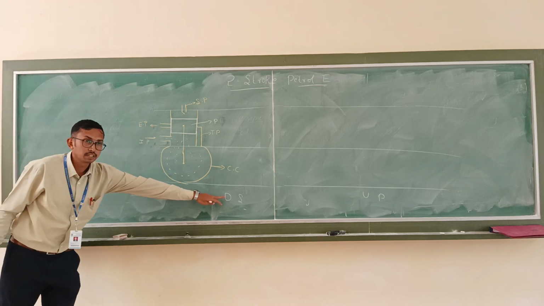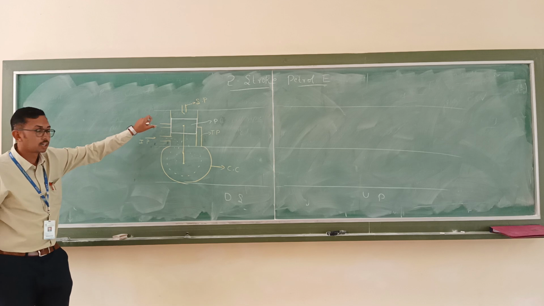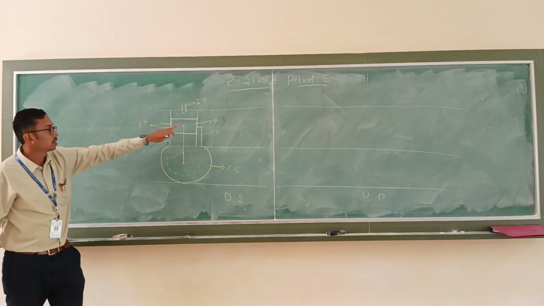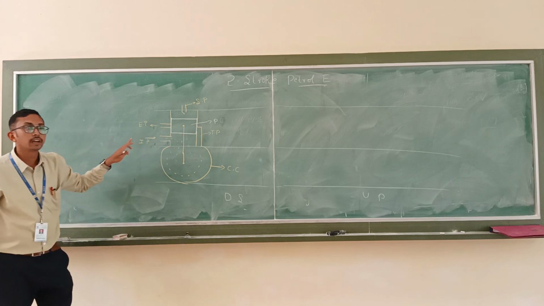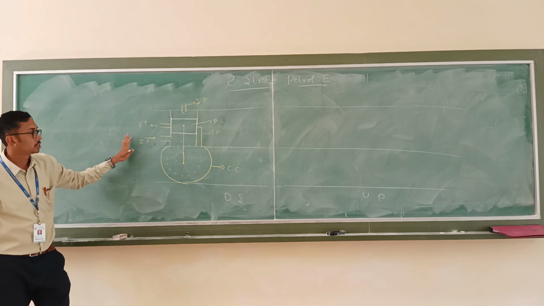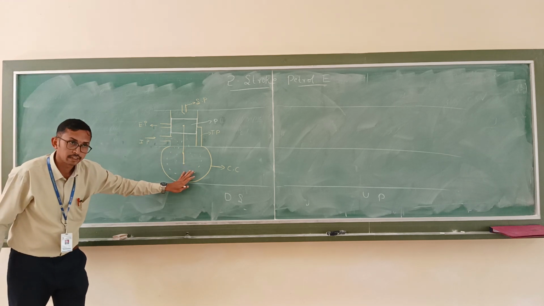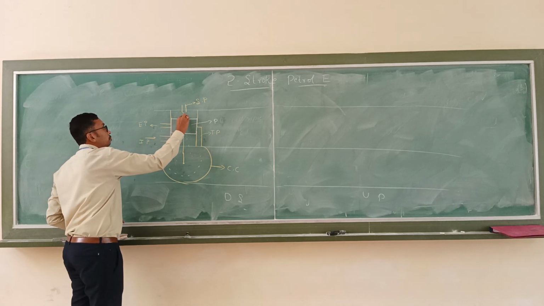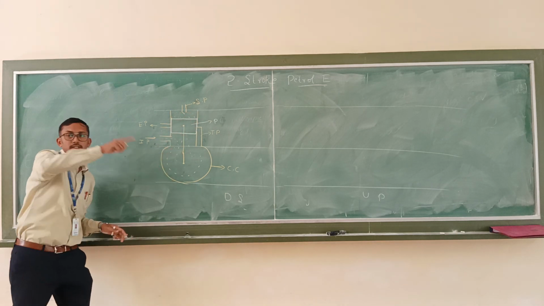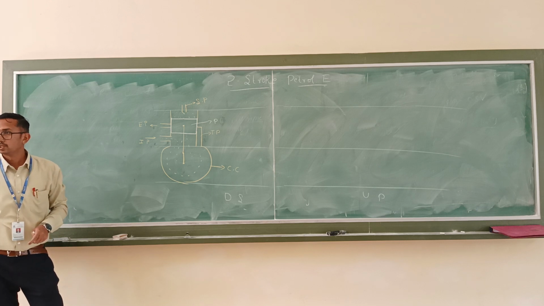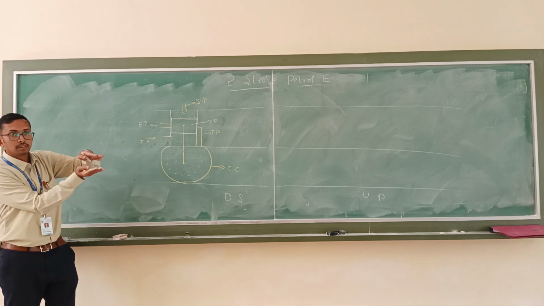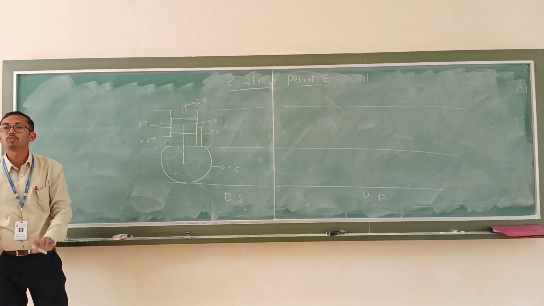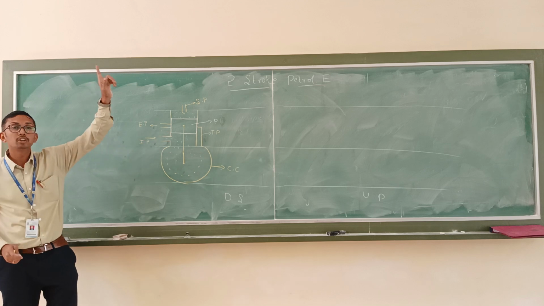So what I am discussing is the downward stroke. During the downward stroke, the piston will be at the top dead center. Exhaust port and transfer port will be closed. Inlet port will be open. The fresh air fuel mixture will be entering the crankcase. And there will be an air fuel mixture present in the cylinder from the previous cycle. So what is happening? It will be compressed at very high pressure and temperature. These are the things that happen when the piston is at the top dead center.